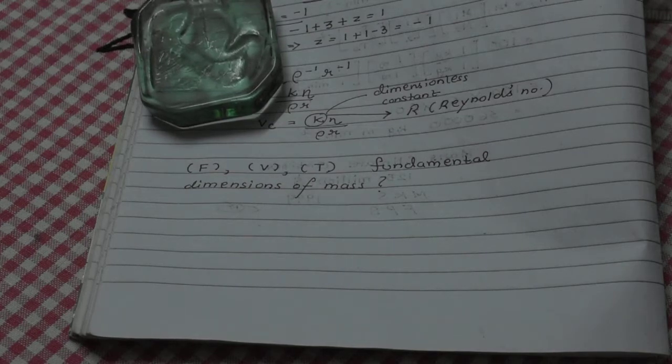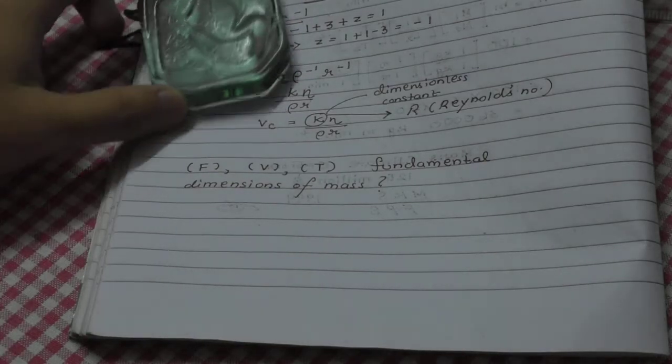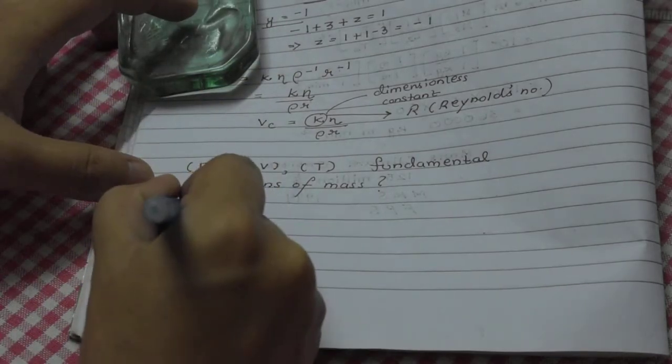So these are hypothetical systems of units. We know there is no such system like force, velocity, and time, but if there were, what would be the dimension of mass in that system? Like we know the dimension of force in the system of kg, meter, and second. So what would be the dimension in this case? Well, you have to do something like this.